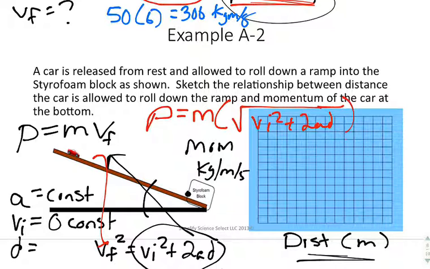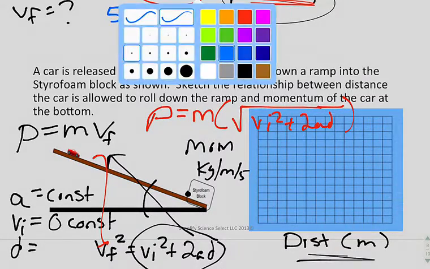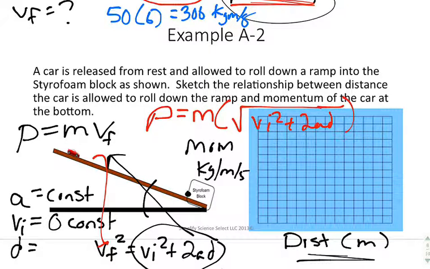Now, when you are graphing two variables, the only thing that matters are those two particular variables. So I can say mass is not on this graph, so it's irrelevant. It doesn't go away, it's just kind of a constant at this point. It becomes a regular number. Same thing with initial velocity, which I know is 0. 2 is a number, and then acceleration is a constant number as well. So those kind of go away in terms of the graph.